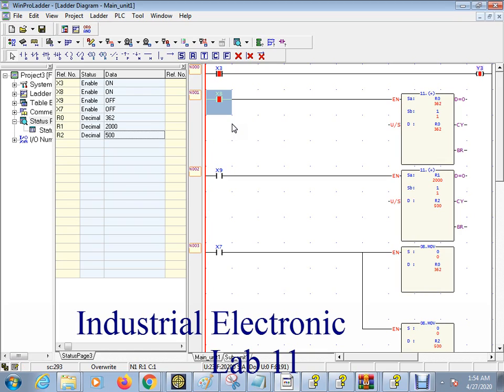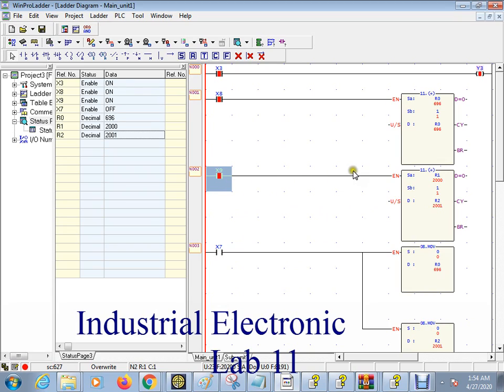Okay, it is continuously incrementing. Now again X9, and we have to observe one signal from proximity sensor.